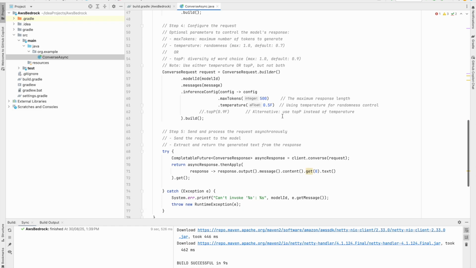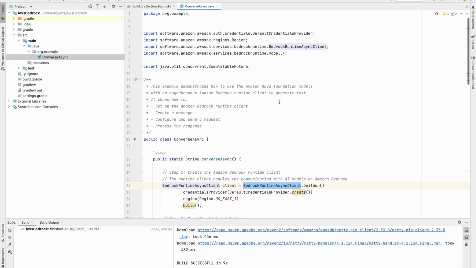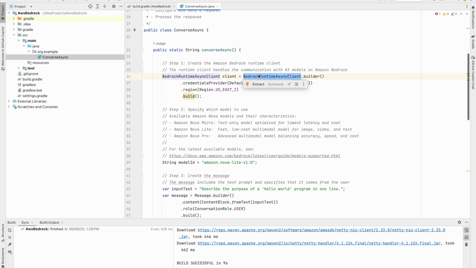But you must be observing that there are no credentials that I am using, and that is because the credentials are already stored in my home directory, and the default credentials provider picks up the credentials from your local environment. You have to set the credentials in your local environment before you can run this.